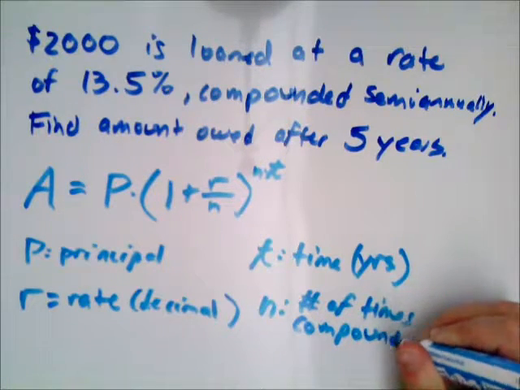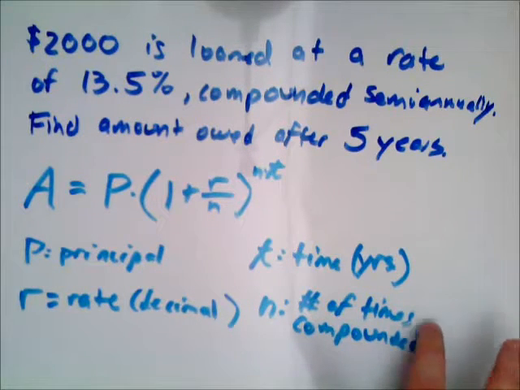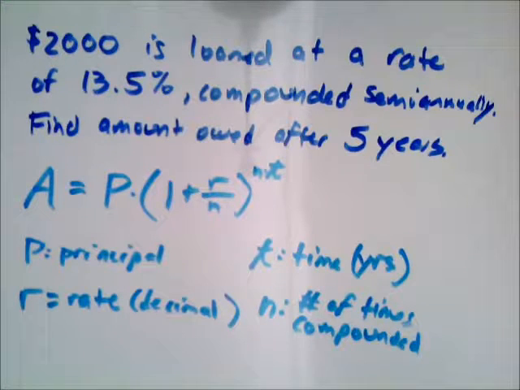So what does compounded mean? How many times they calculate your interest. So let's say you put $100 in a bank account, and they only calculate your interest once a year. Then at the end of the year, let's say it's 5%, they give you an extra $5. You had $100, you get 5% of that, now you have $105. But now picture the next year when they figure out how much money they owe you, it's not $5 again. They have to figure out what's 5% of $105 because your balance is going up. So compounded interest in that way can grow on top of growing. So the number of times compounded is how many times they do that.